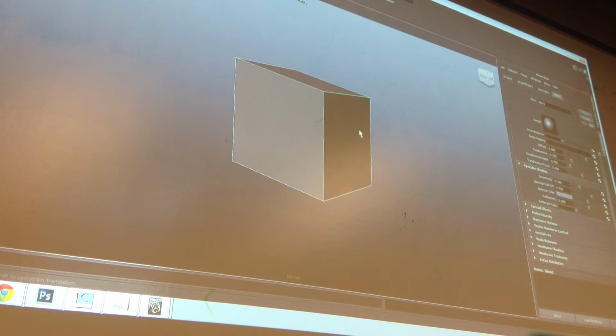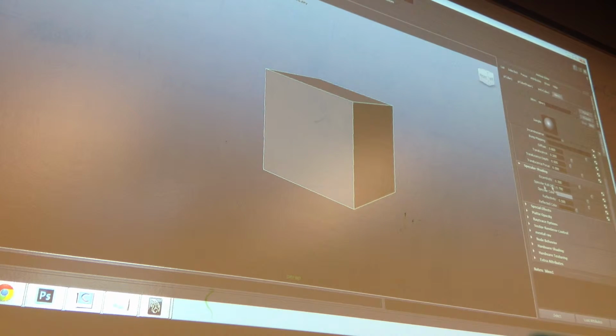And then here you have all your specular shading info. In here, on this one, right here is where you would put in your gloss map, and here is where you put in your specular map.